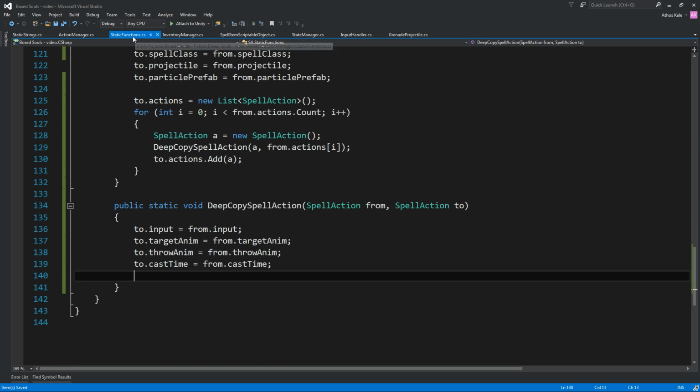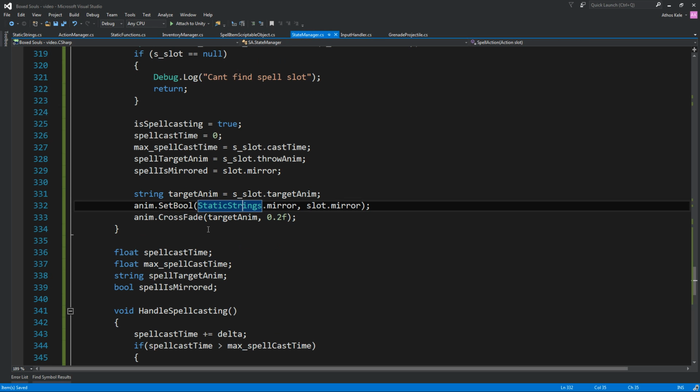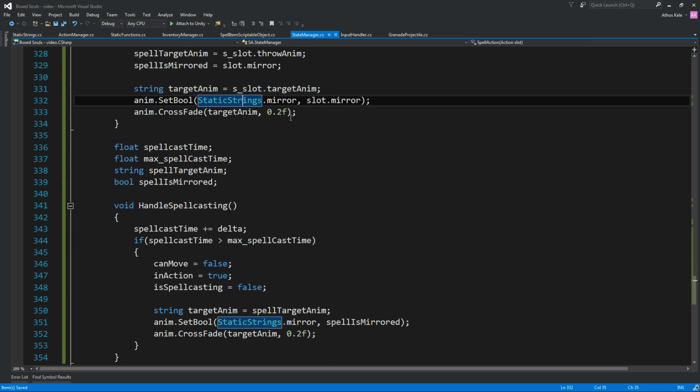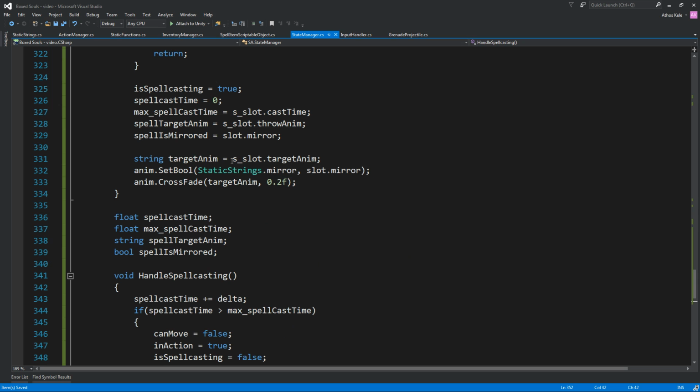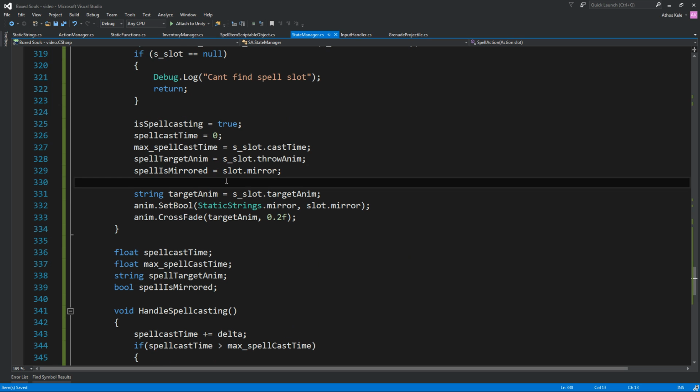So on our state manager, spell is mirrored. We can also use this if it's left or right. Okay, so over here, spell is mirrored. Let's think.